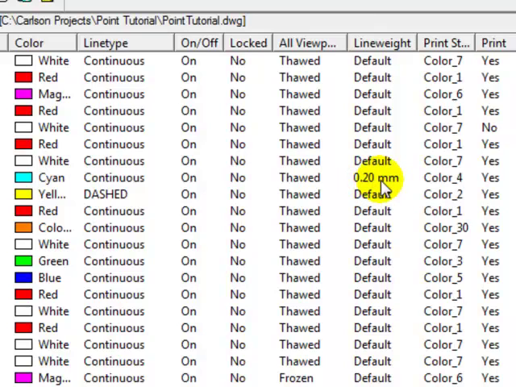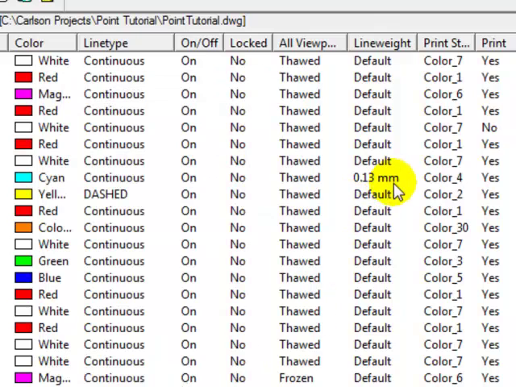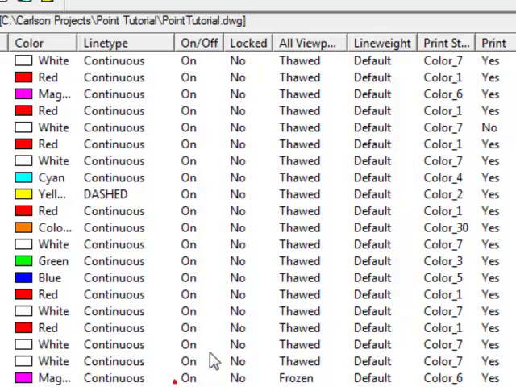Again, this is probably going to be controlled by internal office standards or your own personal preferences. Normally, the default values work just fine for worksheet type printing. Not being too concerned about line weight.